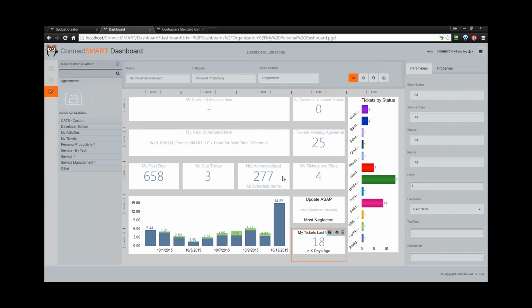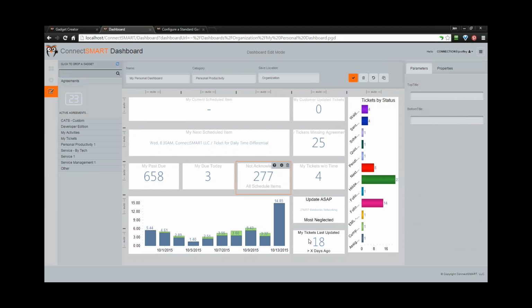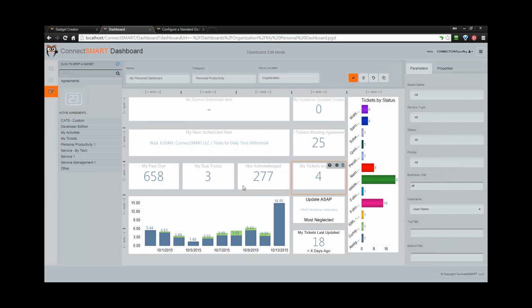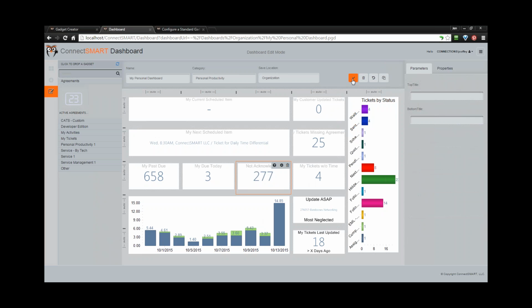But if we've got one, let me see a good example of one that has a default. Okay, here we go. So this says all schedule items. And if we want this to be blank, we don't want a bottom title because we want everything just to have top titles, if you just add a space in there, it'll make that one disappear. So that's just one little trick you might want to be aware of, because just deleting it outright, it's going to revert back to whatever we have set as the default bottom title. So when you have one that has a bottom title that you don't want to see, just use that little trick to get it to disappear.